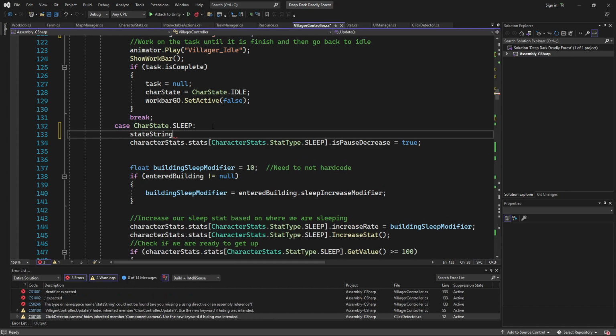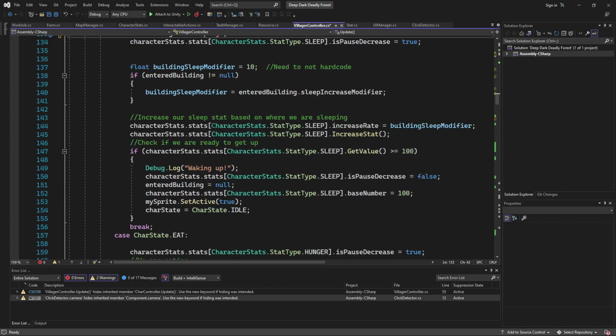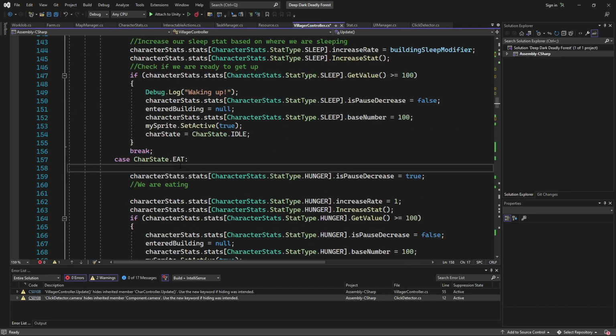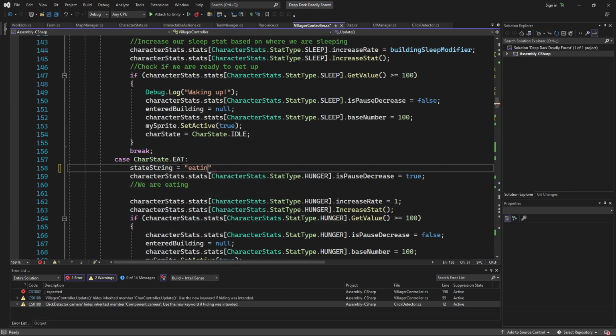State string is equal to sleeping. State string is equal to eating.